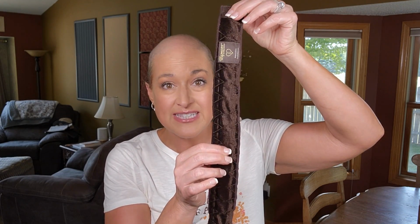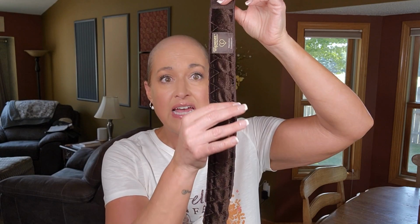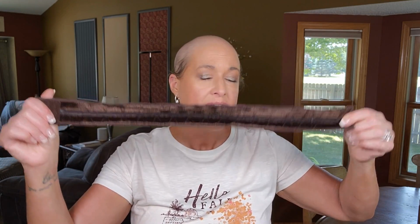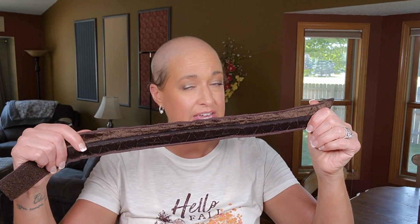This wig grip does have unique features. It's a little bit skinnier than all the other wig grips. I think I compared it to 5 or 6. I didn't count, but it's at least 5. It's skinnier and it's a little bit more cushiony. It's just a little bit thicker. It has that silicone strip all the way across on the underside, which can really help. The collateral they sent me said this isn't as stretchy as some other wig grips. I find this to be as stretchy as all the ones that I have. So I don't really find that to be a significant difference, but I do think the differences that I've mentioned could make all the difference for you in your wig wearing journey.